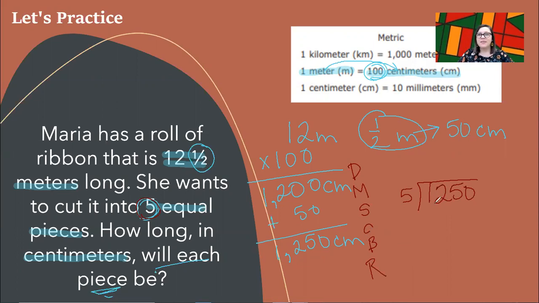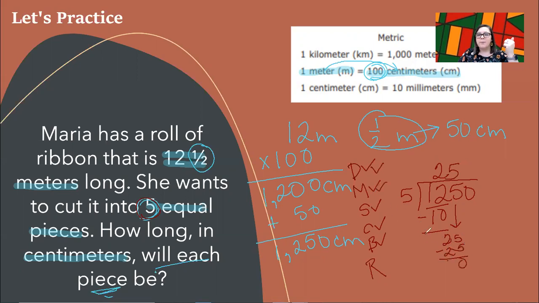All right. Did you try it on your own? Let's see if we got the same answer. So 12 divided by 5, did you say 2? Excellent, because 2 times 5 equals 10. And when we subtract that, we're left with 2. It is less than 5. I can bring down that next digit, which is a 5, which means I'm going to start that whole process over again. 25 divided by 5 is 5 because 5 times 5 is 25.